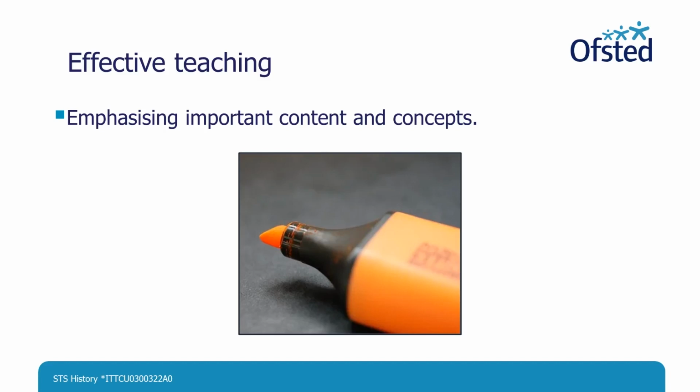When using a map, for example, it could be a perfect opportunity to revisit pupils' knowledge of compass directions or vocabulary learned through geography. But teachers should also be aware that focusing too heavily on this at the expense of the history content makes pupils less likely to remember the details of the Roman invasion, which we also want to teach them. As I mentioned earlier, this emphasis doesn't only come from explicit activity choices.